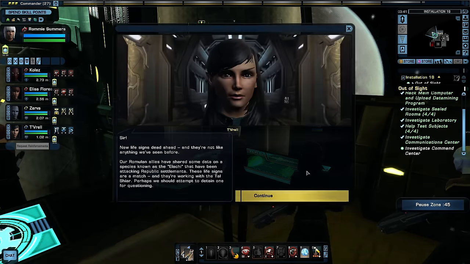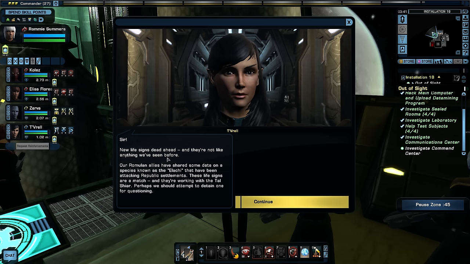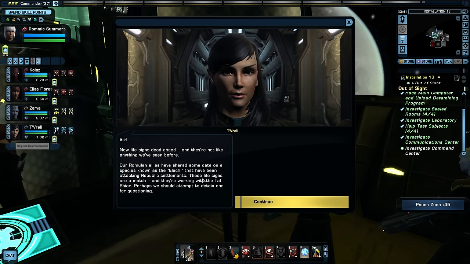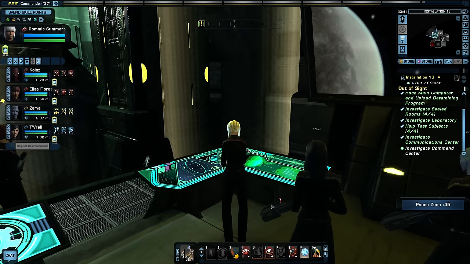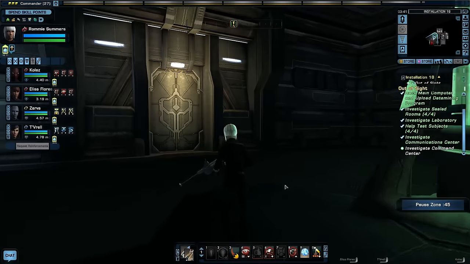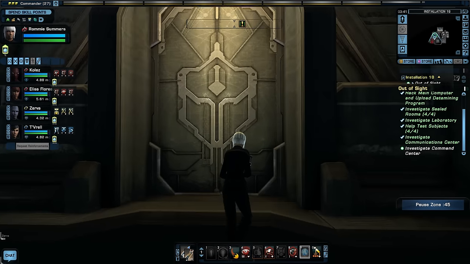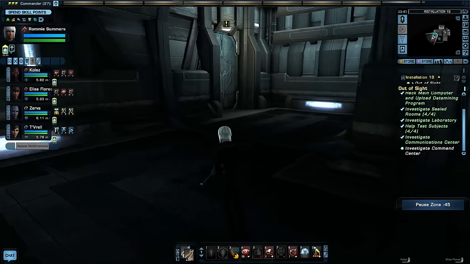Ooh, we're gonna trick them into coming. Sir, new life signs dead ahead, and they're not like anything we've seen before. Our Romulan allies have shared some data on a species known as the Ilachi that have been attacking Republic settlements. These life signs are a match, and they're working with the Tal Shiar. Perhaps we should attempt to detain one for questioning. So this Ilachi, a very important race of beings that are in line with the Tal Shiar, not a good thing.